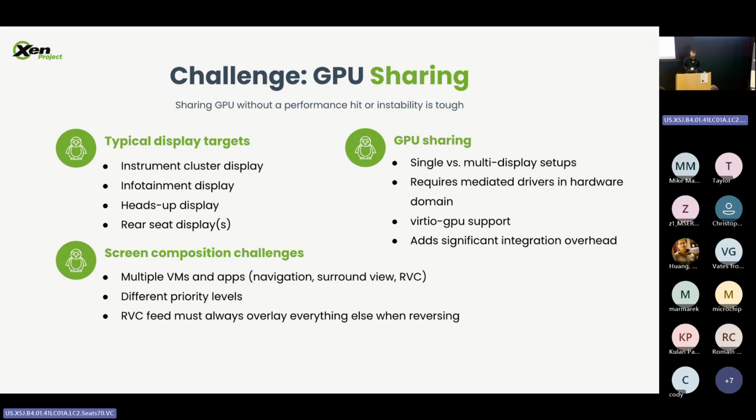Because we are working on the GPU side support, maybe I can get back and try to address the challenges. Yeah. So I mentioned this subject in the agenda because basically IVI is a virtualization of multimedia. So it's a virtualization of graphics, it's a virtualization of audio devices. It's challenging.